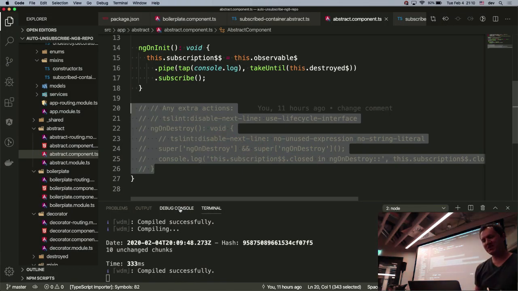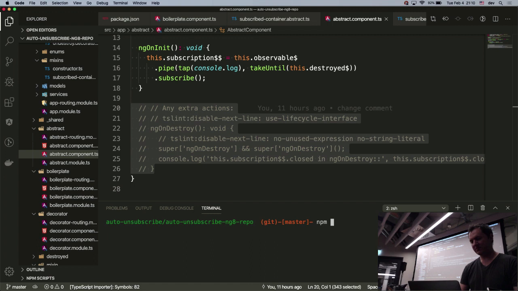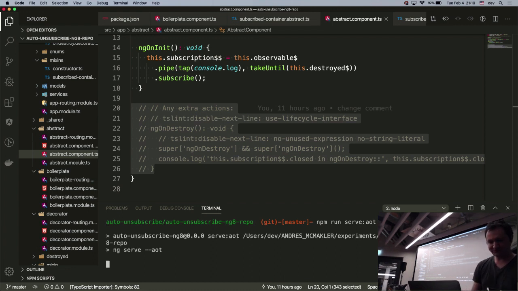But actually, there is a person here who the other day found out that this does not work on AOT compilation. So npm run serve AOT.